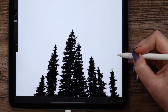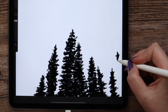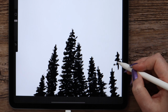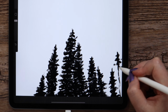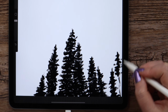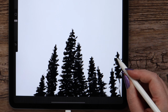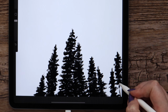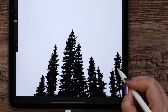The last tree, very close to the edge. Making this fluffy top. And then adding more branches. I will make this trunk. And then add these strokes. I think it is a very interesting way to paint the trees. You can make them very fast and natural looking.